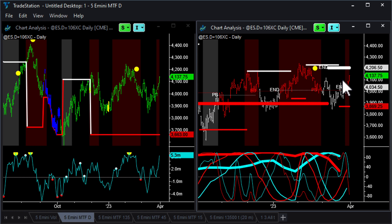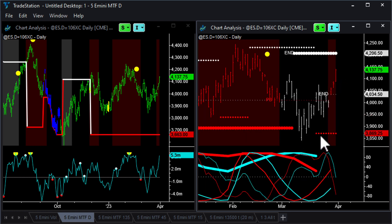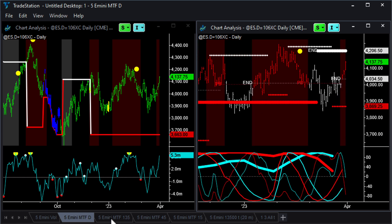A classic pattern that's now been confirmed is what I call 'caught in the dark.' We had a little break below support, the bars turned white putting us in a downtrend on the lowest time frame, then support came in on the intermediate time frame. The background is black — that no man's land where volume has signaled an uptrend but price is in a downtrend, so no confirmation. We start to rally back above resistance and now we've broken into a confirmed uptrend. On the daily chart we're confirmed up — that's good.